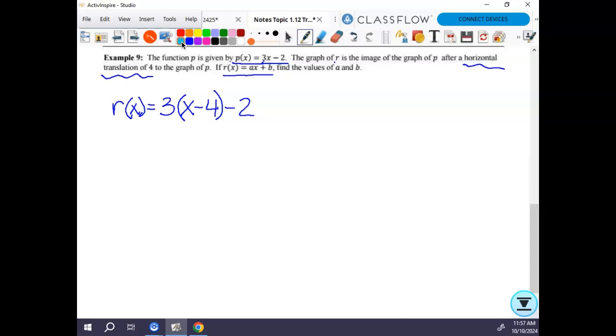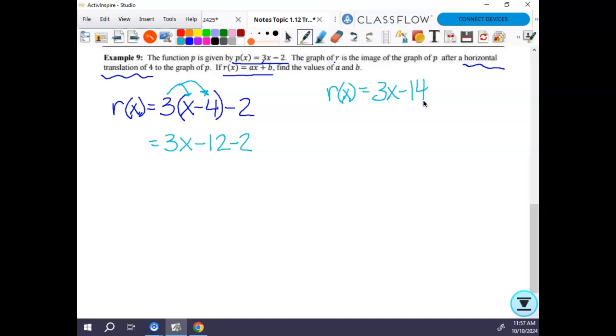We're having this conversation because it happens a lot. And so some of you do this, some of you don't, and you need to. But I also see people draw the arrows and still not distribute to both. That's when I don't know how to help you. That's on you, man. If you're going to draw the arrows and still not do it, I really don't know how to help you. But so this becomes 3x minus 12 minus 2. So r of x is equal to 3x minus 14. Make sure you're distributing correctly. I know you know how to do it, but again, that's something that gets messed up a lot.